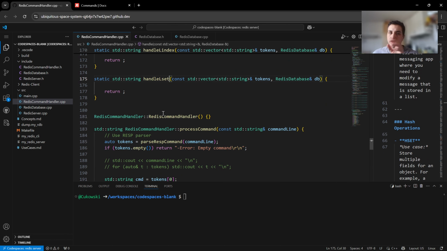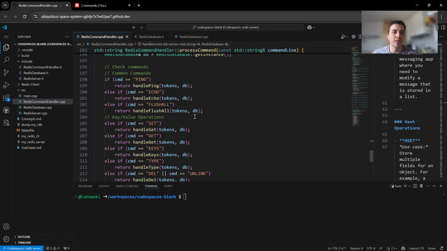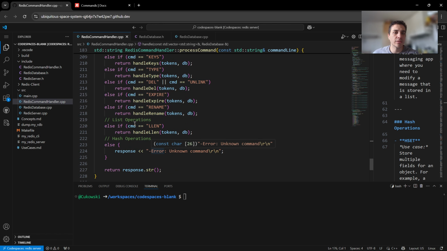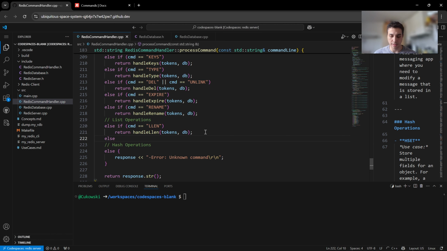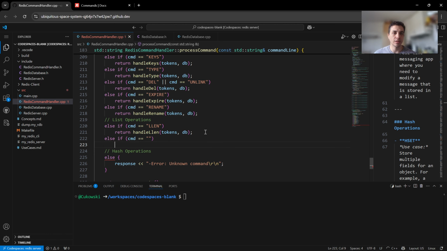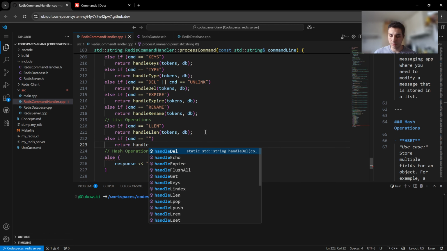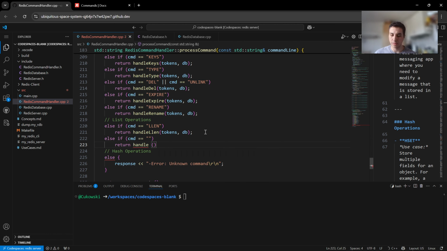Okay, so we will come back and implement these, but let's quickly copy and paste this too, or an empty one, else if cmd equals, let's leave it empty, and we will return handle something, and we'll have tokens and database as arguments.